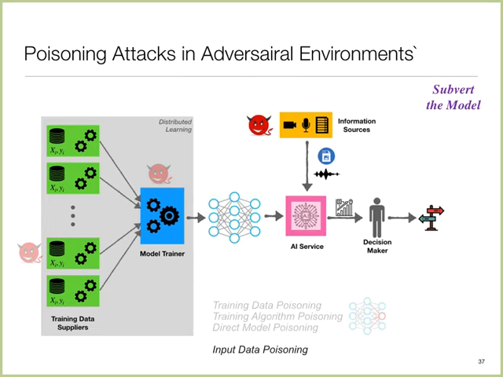So is the goal of the attacker to mess with the system and produce an output that is incorrect? Yes, that's what the attacker is trying to do. And the defender's goal is that I want the result to still be what it was. Yeah, okay, why don't you go?